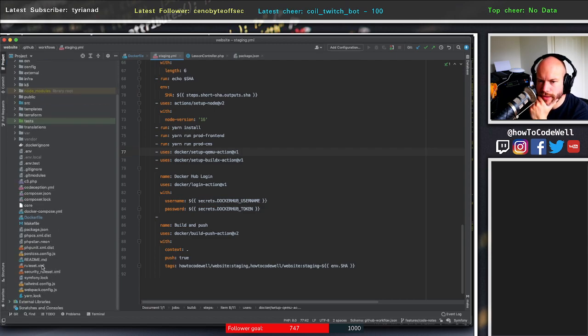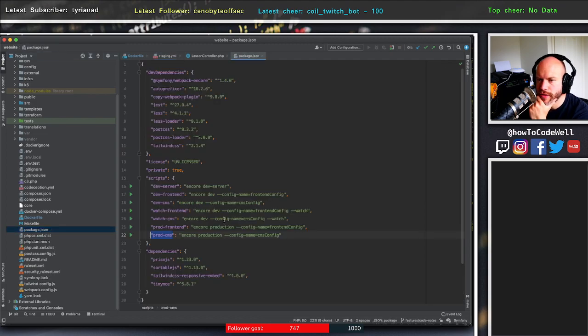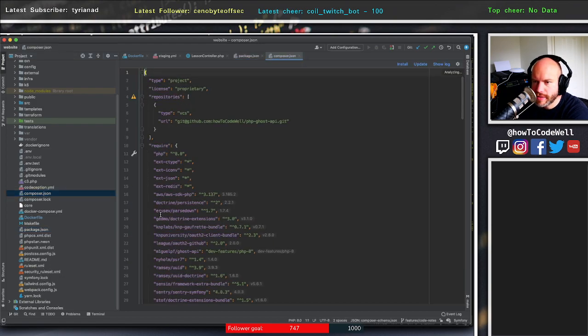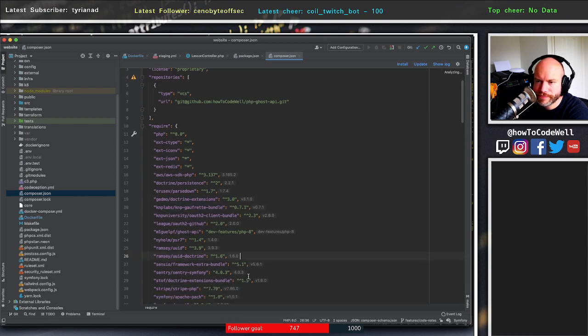And in our package JSON, we would have a dependency that we would put in, like how to code well / course notes. And if it was composer, then it would just be a require thing in here as well.